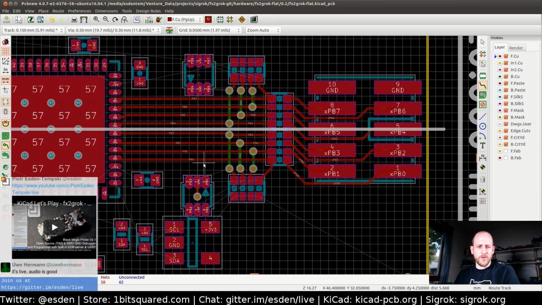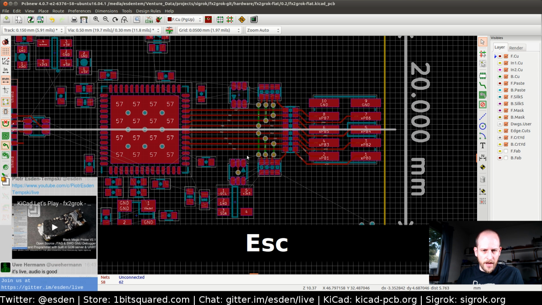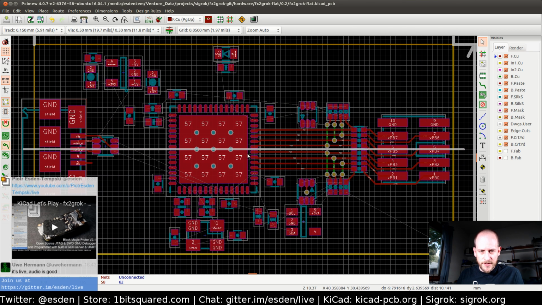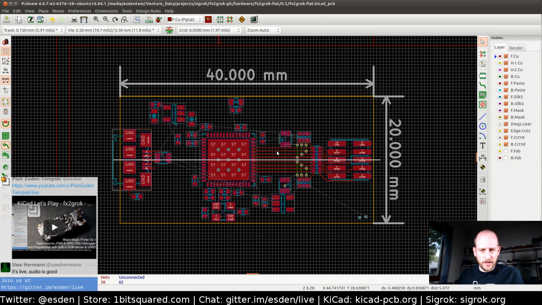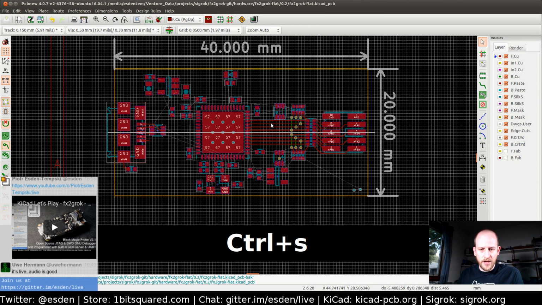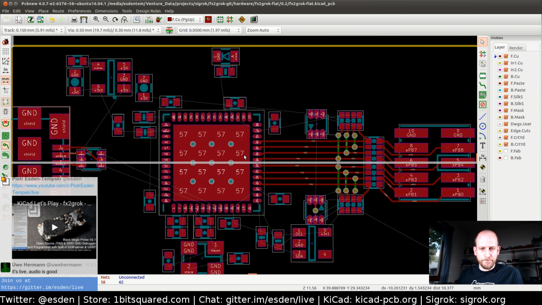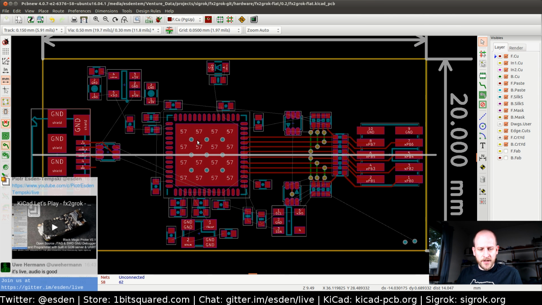I think we are also reaching the end of 2 hours. I think we will cut it here, and I might come back, but probably tomorrow, and get some more work done on this. I think we made quite decent progress. We started routing the board. I think it will be nice and neat. We will see. We have a lot of routing in front of us. We will spend quite a lot of time in here. I think it looks great.